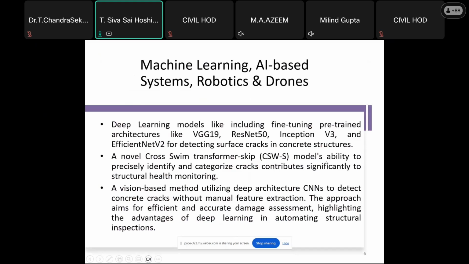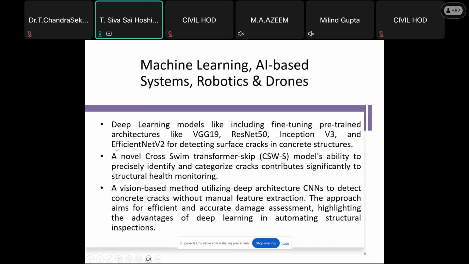Now, how do we use machine learning and AI-based systems for the strength evaluation? Here we use machine and deep learning for structural health monitoring, with deep learning models for crack detection, like fine-tuning pre-trained CNN architectures such as VGG 19, ResNet 50, Inception V3, and EfficientNet V2.